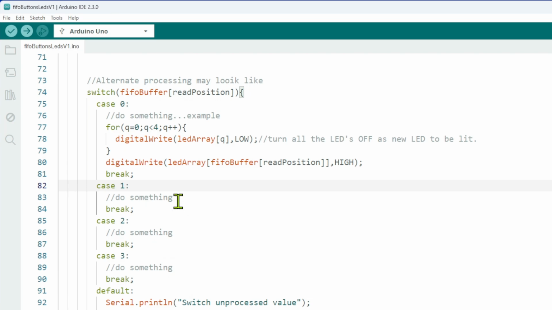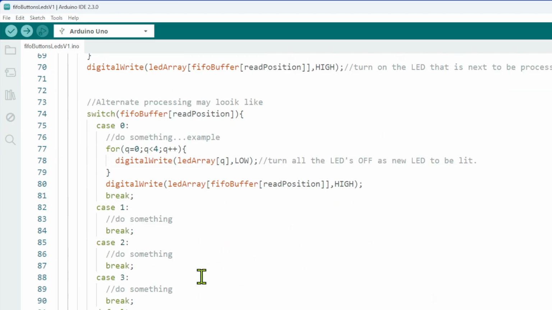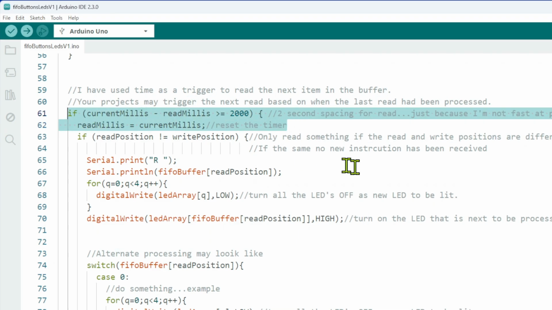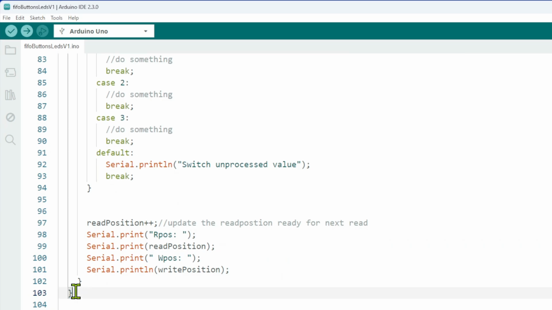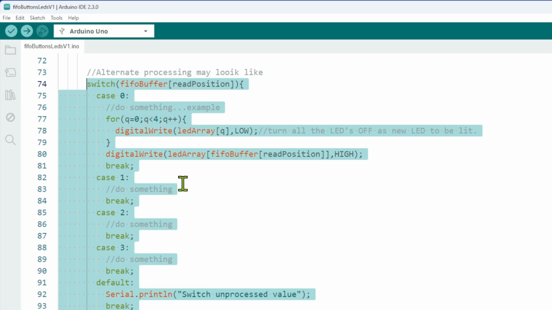Then obviously for case 1, this could be triggering a relay, 2 could be a servo, this could be a stepper motor, it could be a combination of whatever. But your processing code would run here, and that's why normally you wouldn't be using a time element. You would run through this switch statement, do whatever you've got to do, and then run round and say, okay, what's the next item to be processed? So if you're using a non-time version, these lines get taken out, and the one end bracket gets taken out, and your processing will look like the switch statement.